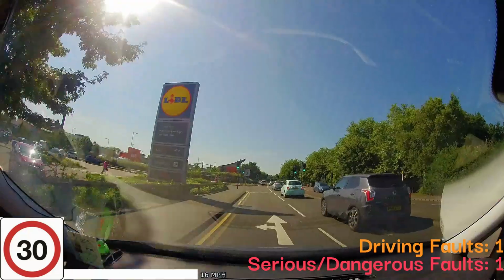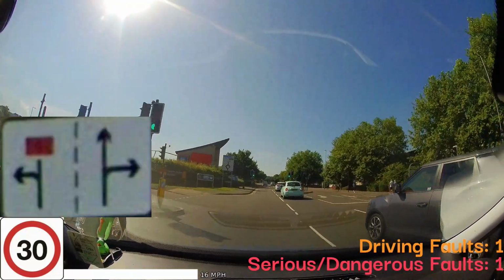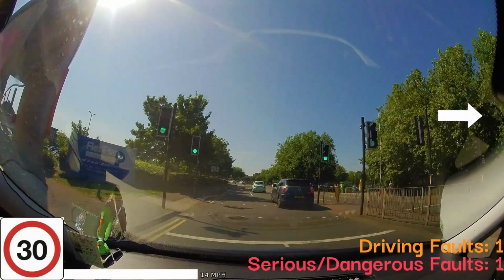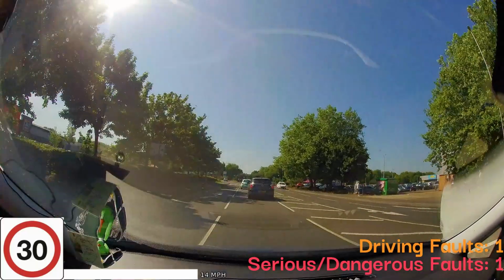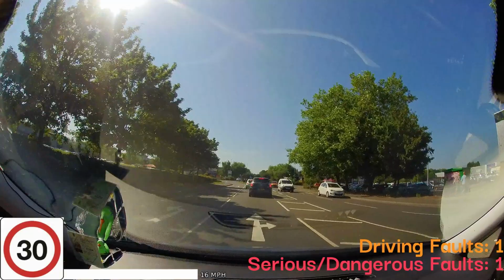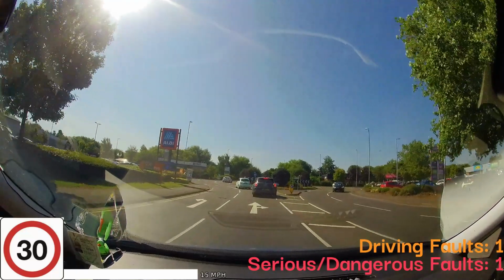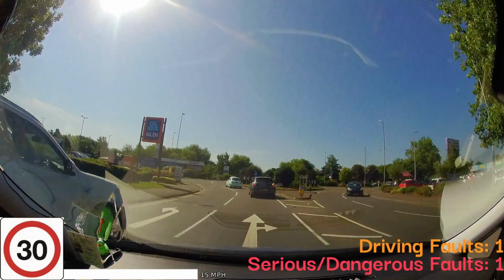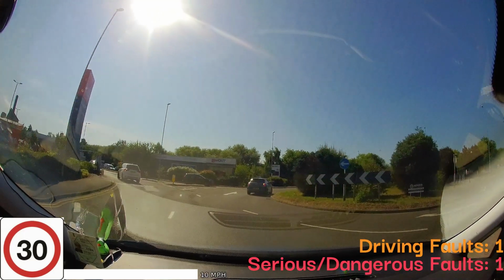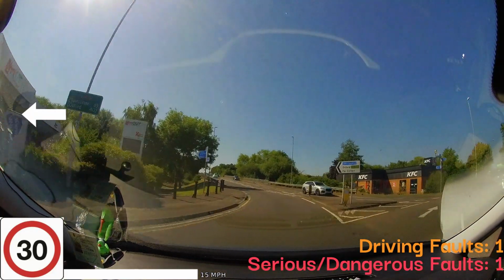Usually it will be the left-hand lane to follow the road ahead at roundabouts, but here we have a traffic sign to show us we can't use the left lane to go ahead, we need to use the right-hand lane. There is a gap to move over. We can also see the road markings now. If there wasn't a gap to move over, then we'd put the signal on to ask to be let into the lane, and if no one lets us in, then we could always just keep to the left-hand lane and go left as the road markings say we'd need to do. If we disobeyed the road markings by going ahead in a left turn only lane, that would be a serious fault, even on an empty roundabout.